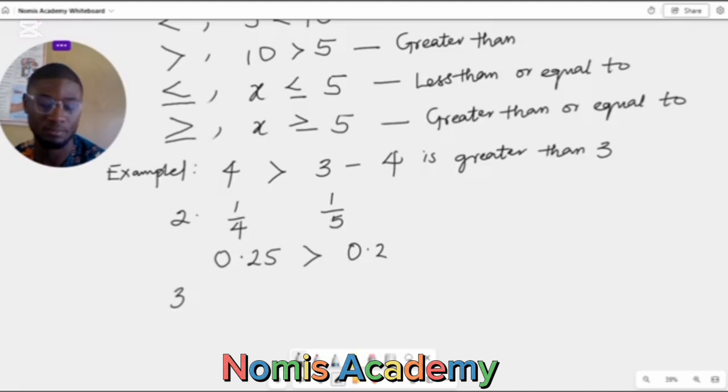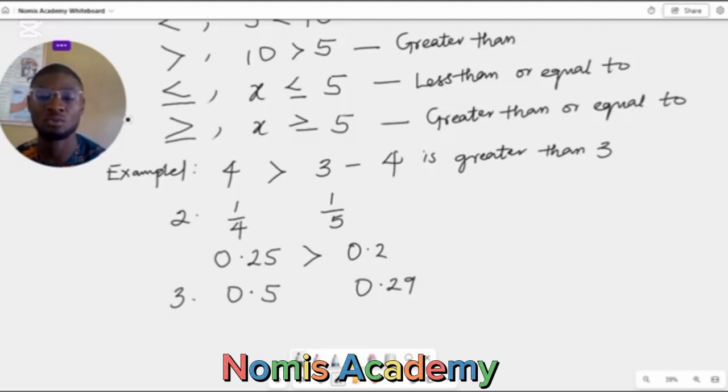Example number 3. We have 0.5, order between 0.5 and 0.29. Now, just like the previous one, here you have a decimal point. So how do you read decimal point? Should I say 0.29 is greater than 0.5, or 0.5 greater than 0.29? So you do not read decimals from your right hand side to say, I have 9 here, then I have 4 here, 9 is greater than 4. No, don't make that mistake. You read decimal numbers from the left hand side.